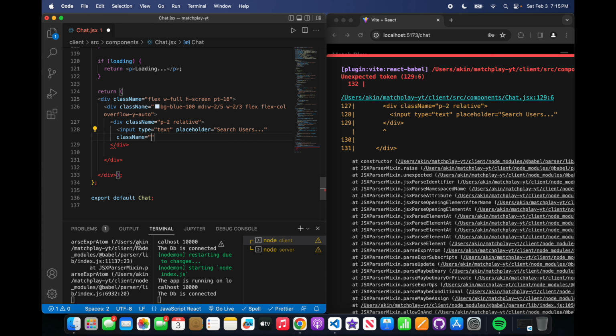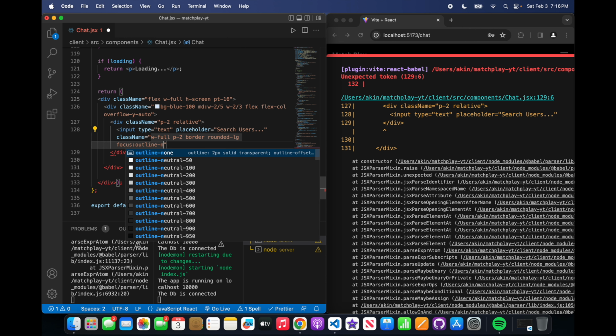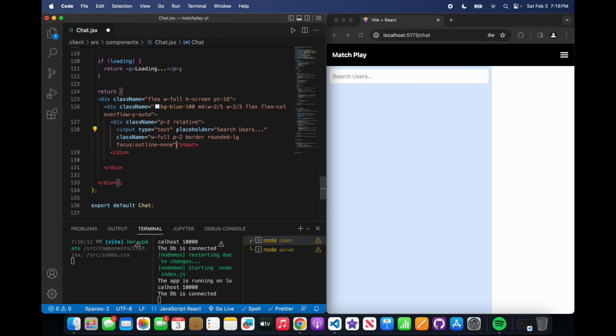Class name is going to be width full, padding 2, border, rounded large, focus outline none. Cool. And as you can see, this is that search I was talking about.